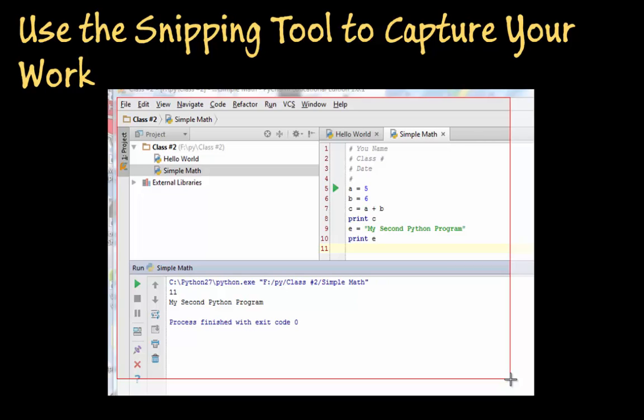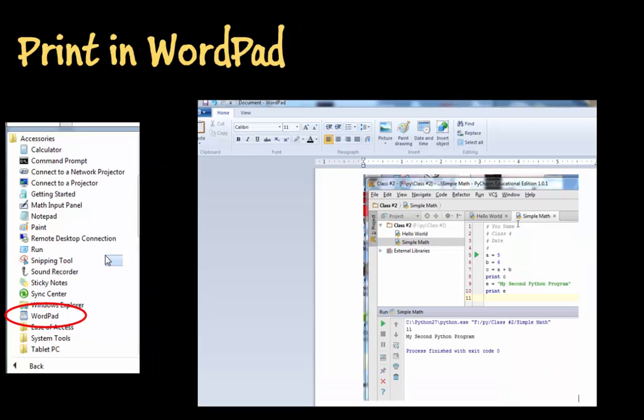Make sure your image capture is readable before you put it in the Dropbox. For grading purposes, if the image isn't readable, then the score is going to be recorded as 0. Once you've taken your capture picture of your code and run window, then just drop it into WordPad and that file can be put into the Dropbox.